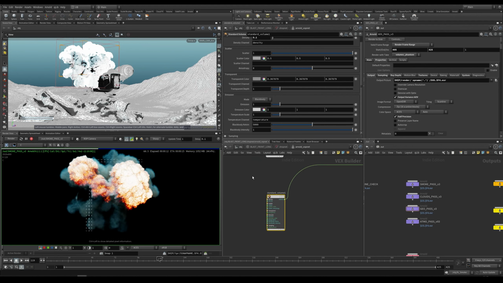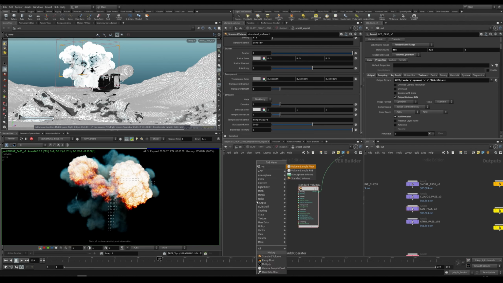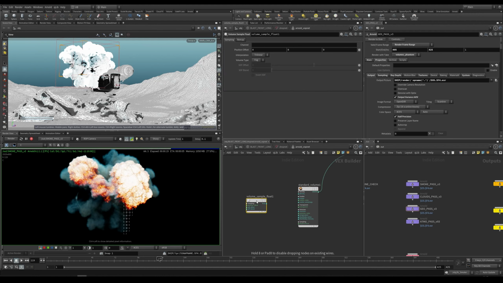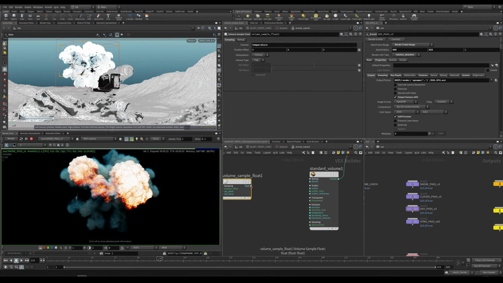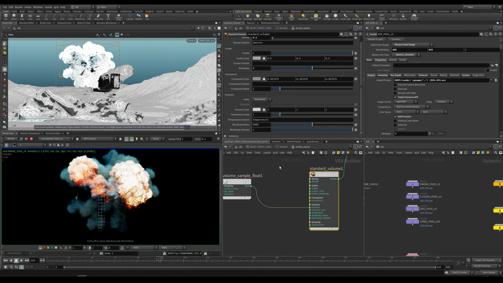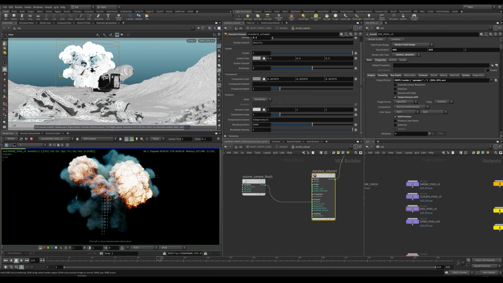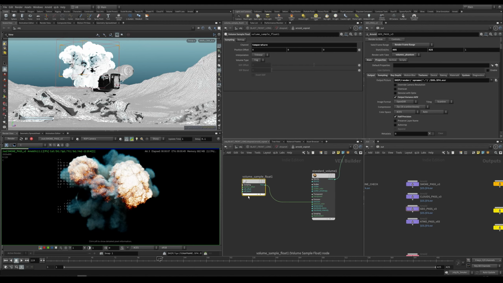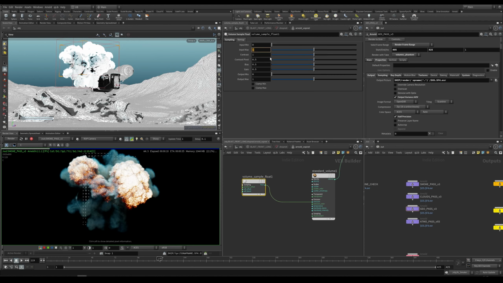So what we can do to fix this a bit is bring in our own data. So if we go to volume, load. We're going to be sampling our temperature that we got from the sim. So we get our temperature and we plug it into our emission. So this is going to be our emission scale. So instead of using emission just at basic 1, a very linear value, we're going to change it to temperature. And we can start remapping this.